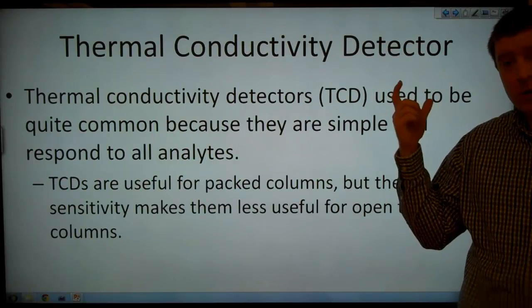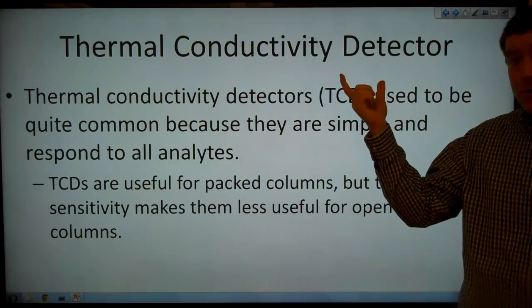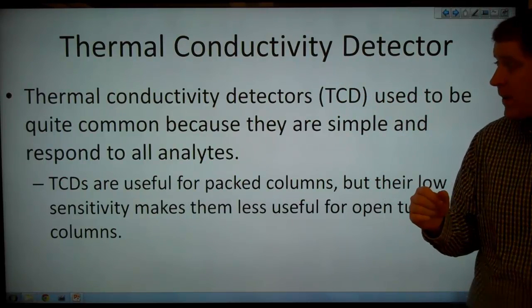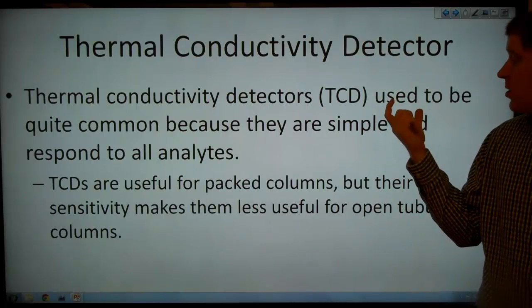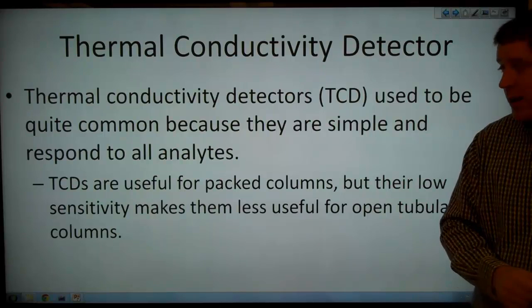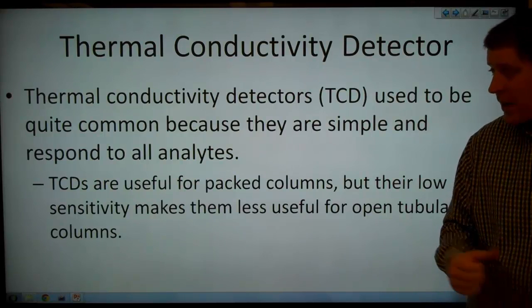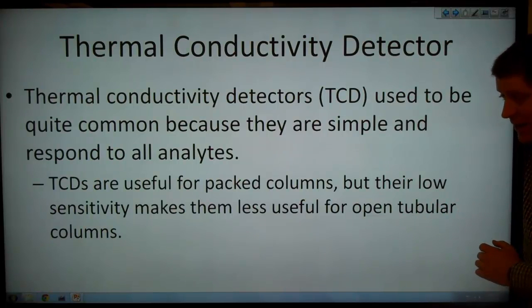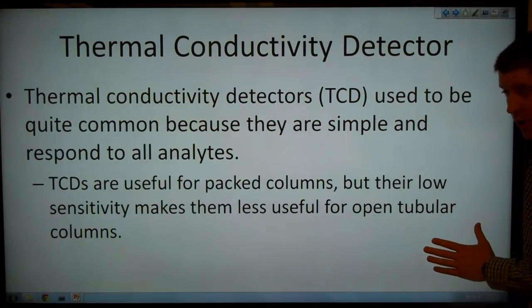So this brings us now to specific detectors, and the first one we're going to talk about is the thermal conductivity detector, or the TCD. Now, thermal conductivity detectors used to be quite common because they are simple and they respond to all analytes. The TCDs are useful for packed columns, but their low sensitivity makes them less useful for open tubular columns or capillary columns.